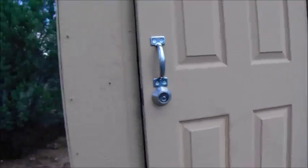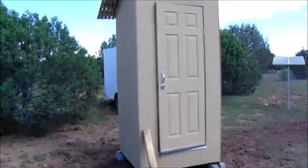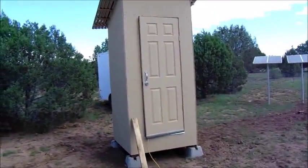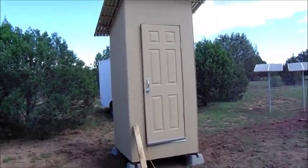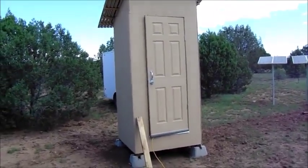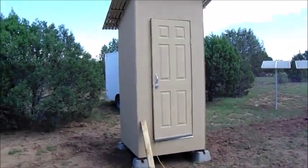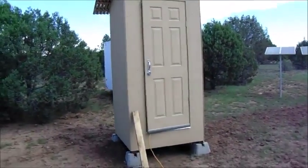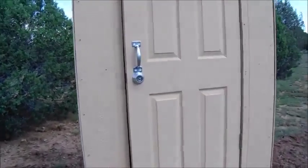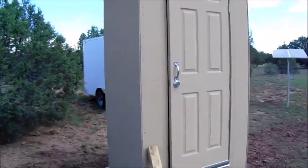First off, this little room here, very simple. It does look a lot like an outhouse, and it's basically what I was going for. I wanted it to look like an outhouse. So, primarily for those who end up on my property who don't belong here, if they see it, they won't think much of it other than it's an outhouse, and won't have no reason to think that there's a lot of money in batteries and equipment inside this building. Cheap materials I purchased at Home Depot, put this thing together.